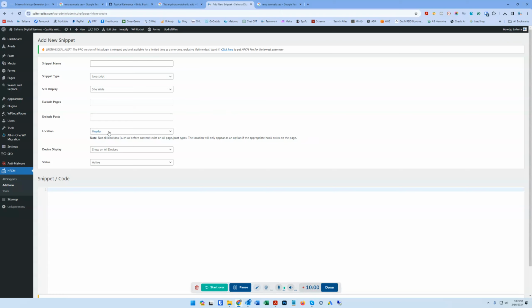Obviously, you shouldn't even put an option in here: all schema goes in the header. This is also an analytics tool, so we can put things in the footer as far as events and tracking. But you can even do it on just mobile or just desktop, stuff like that.